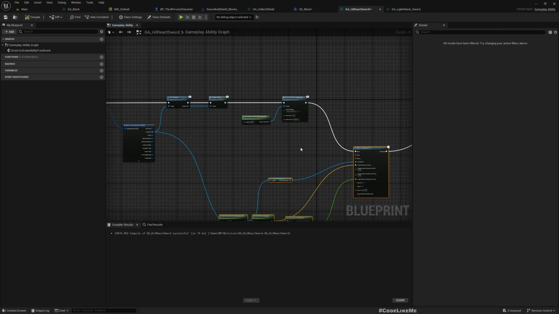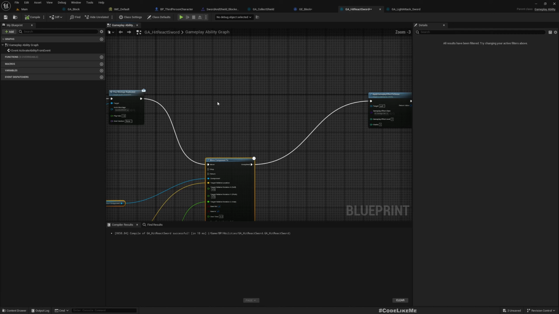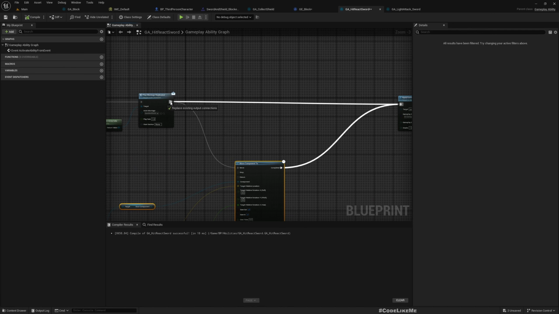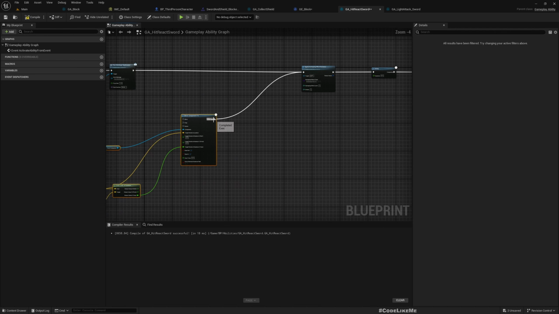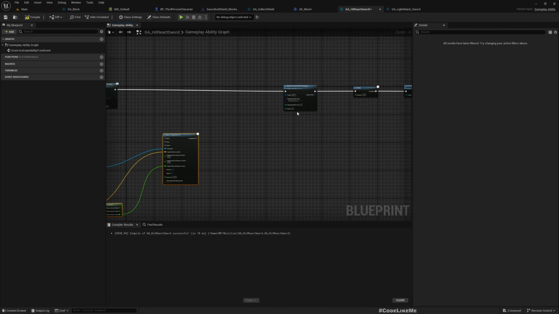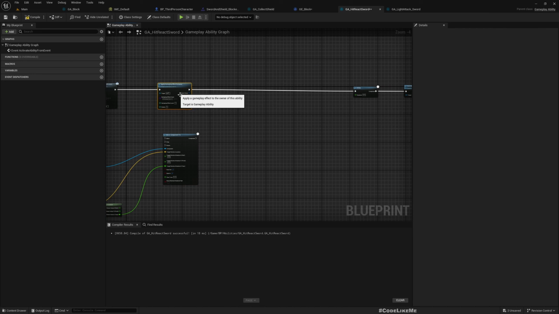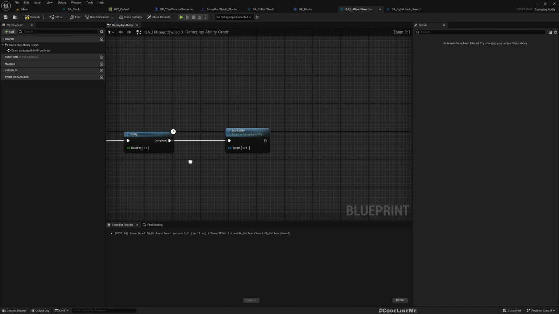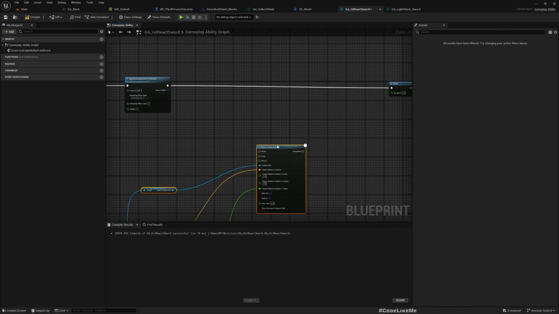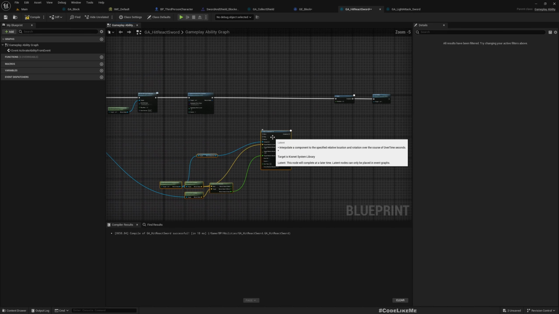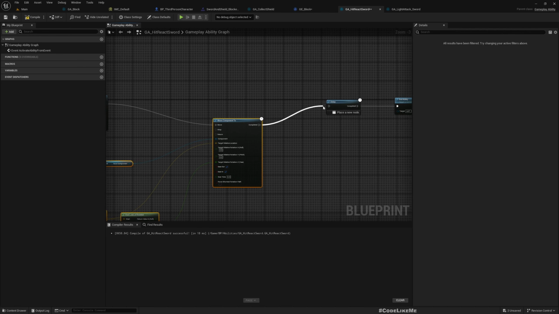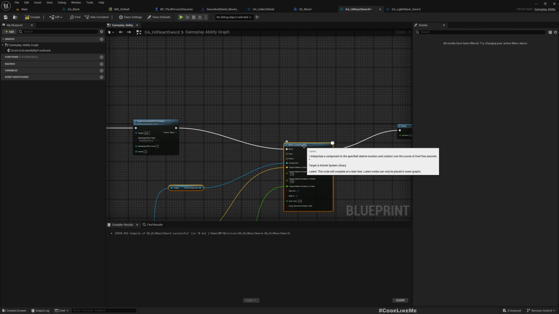And yeah, this part like this, and then I'll move this here so that we can have a branch and play the block hit reaction.